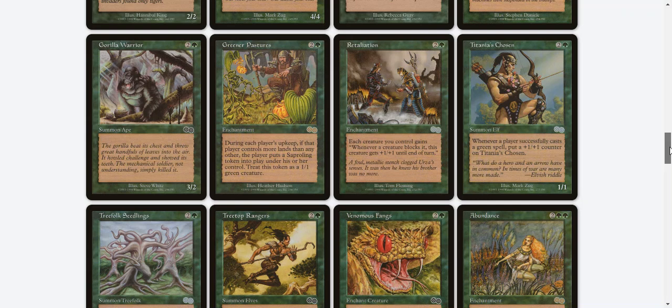Retaliation, each creature you control gets +1/+1 whenever a creature blocks this creature. It's good in aggressive decks, I think. It's a 3 mana enchantment, you can push through damage.